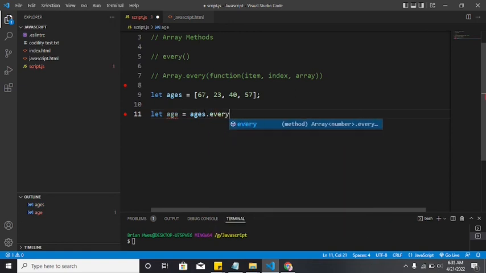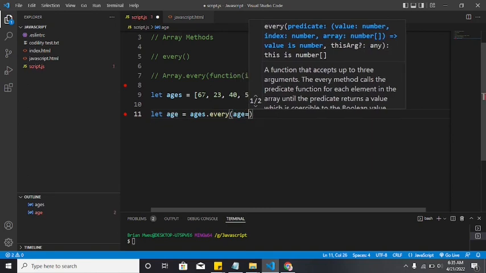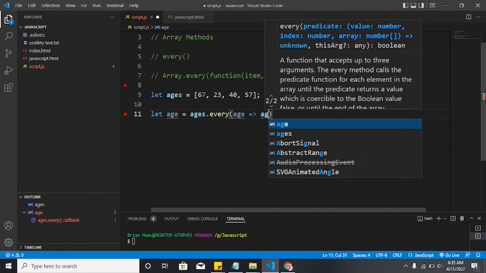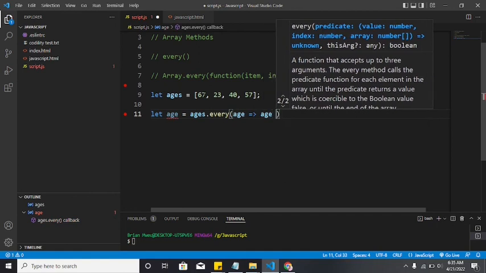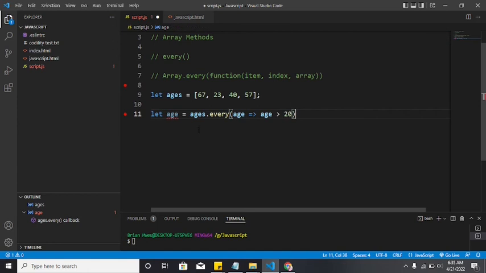Okay, and here we're going to define another variable, let edge be equal to edges.every, and then here we're going to have edge, then edge is greater than 20. Now what we are doing here, we are checking if all of the elements in this array are greater than 20, and as you can see, that is true. So it's going to print a boolean which shows that this is true.